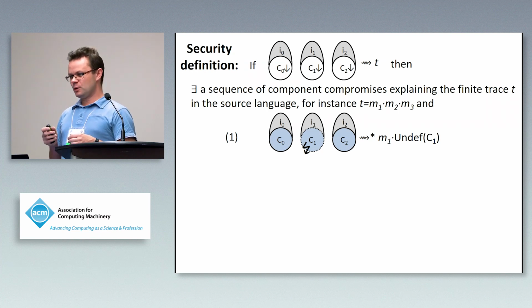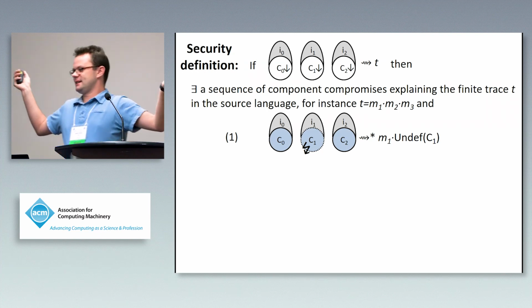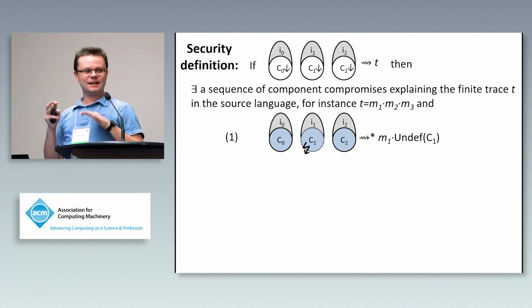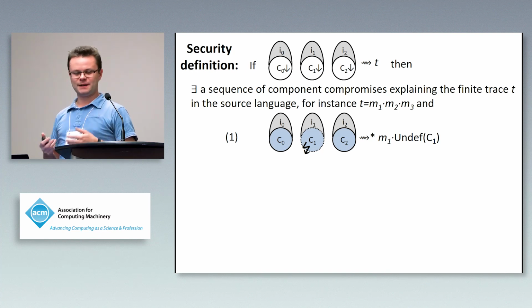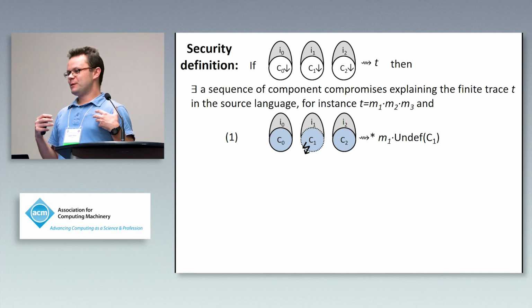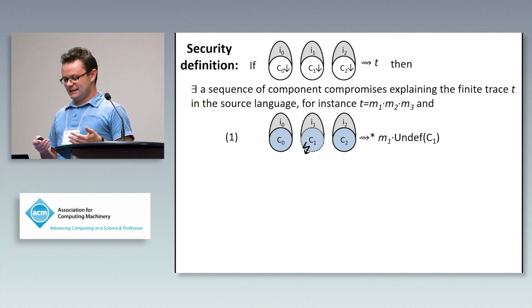If your compiler wasn't secure, you would globally lose guarantees at this point, right? This is already capturing the dynamic aspect of compromise, though, because up to the point at which C1 is compromised, well, it was all fine. But now we would like to say, hey, now C1 is compromised, so what will happen with C1 afterwards?